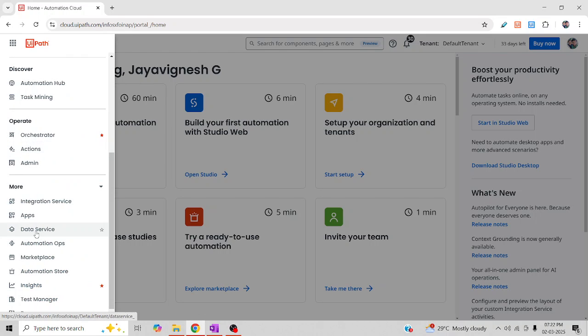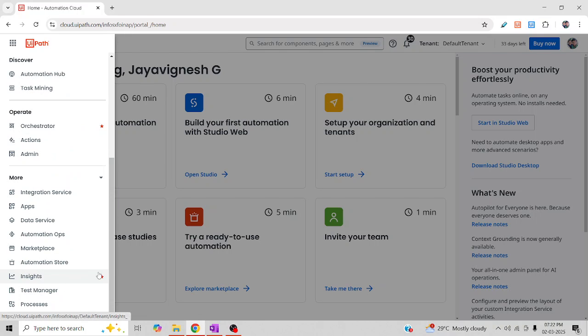Here I have a service called UiPath Insights, which I just made a favorite. So how do you enable the UiPath Insights service first? Since I am the admin of my tenant, I am able to enable my UiPath Insights services. Similarly, you have to request your admin to enable your Insights access so that you can create your dashboard and use your templates as well.